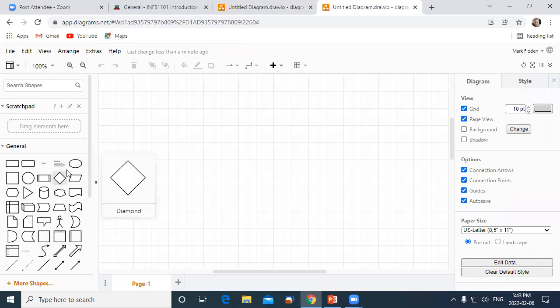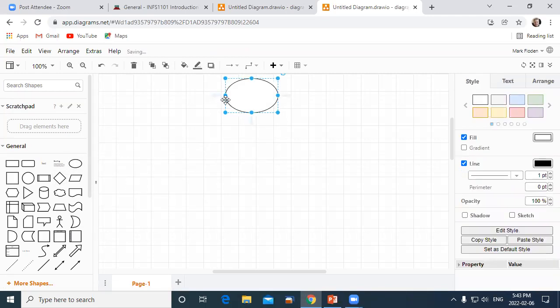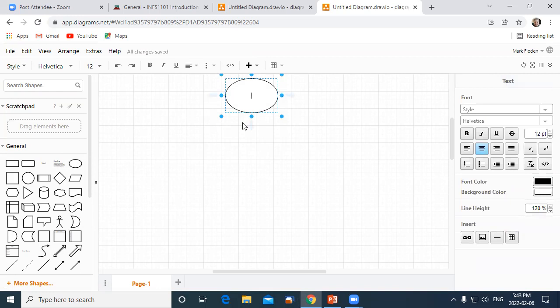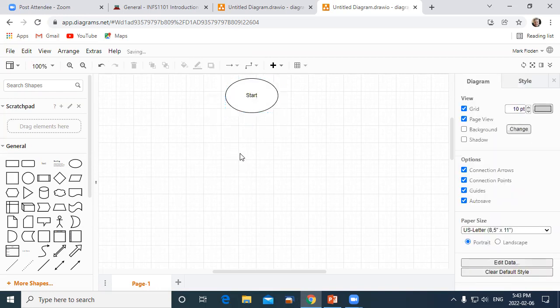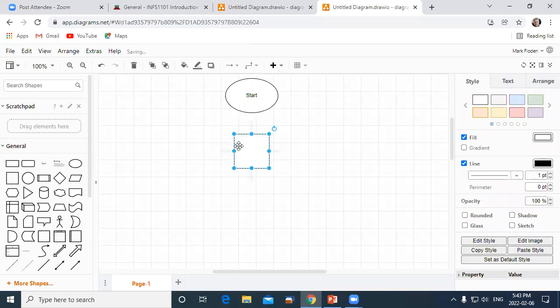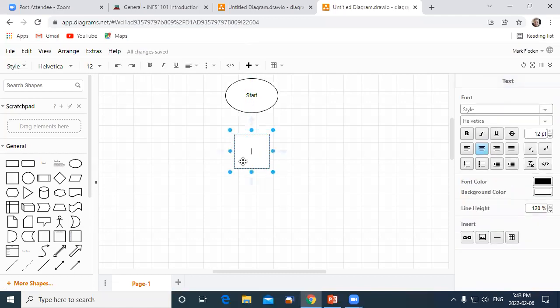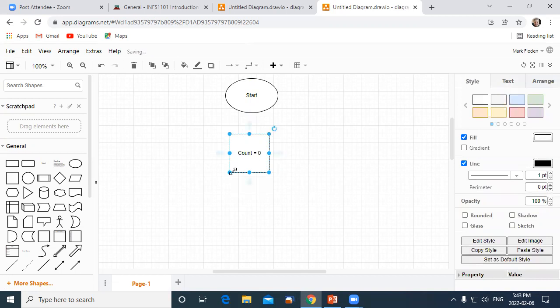There we go. So we're going to have a start. What was this one? This was the 10 times or something. Yeah, we need to have a count value. Count takes a value of 0. This is initializing the count. So once you become a bit more familiar with computer programming, you wouldn't have to say count equals 0.